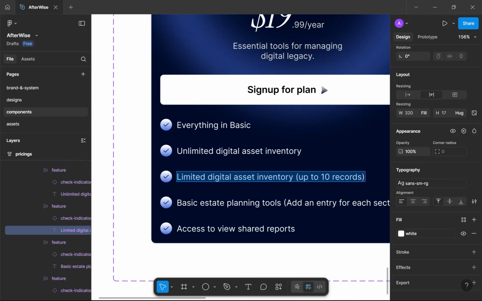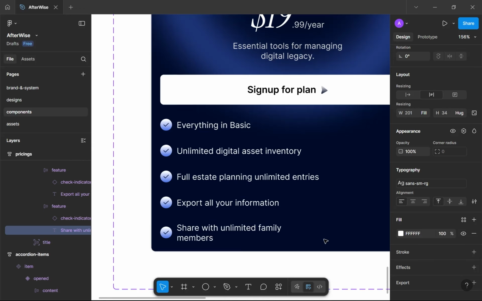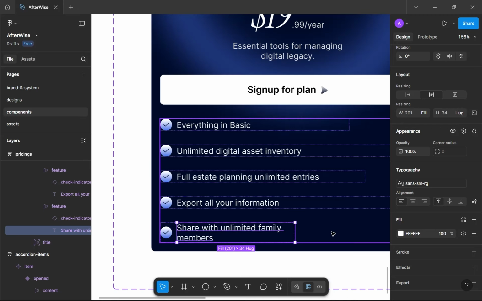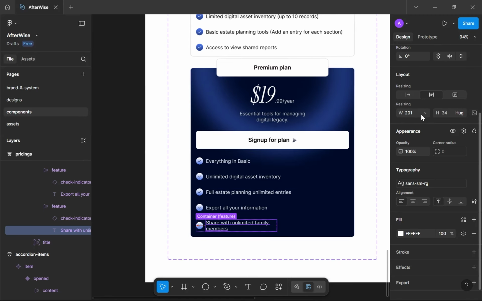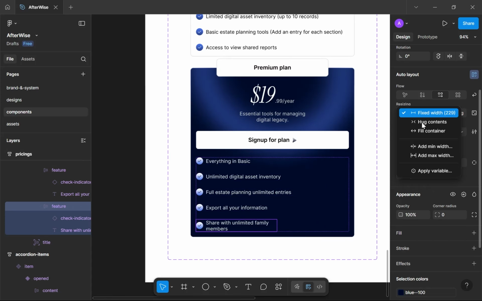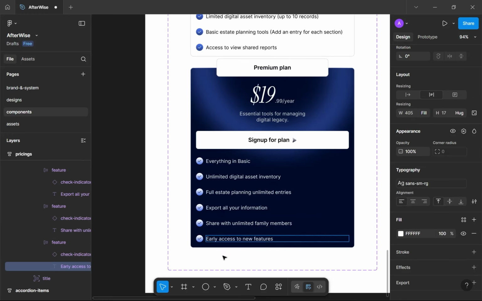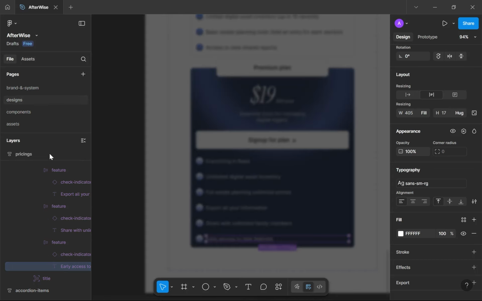I'm gonna take this, duplicate it, paste it, this one, this one, and for some reason, let's take this, it should fill the container. And let's duplicate the final one, and let's add one more.